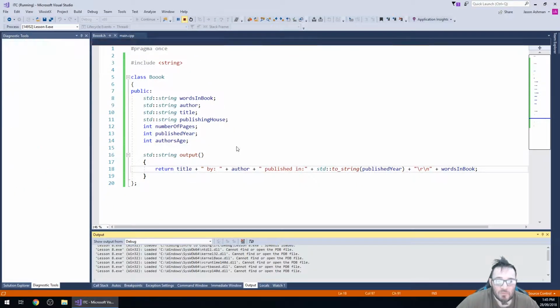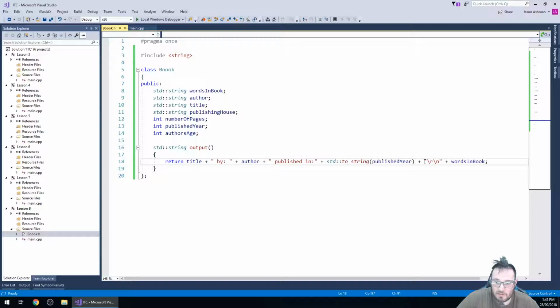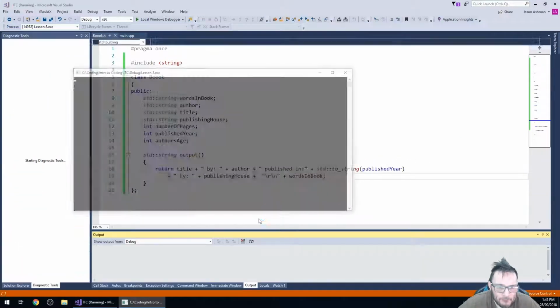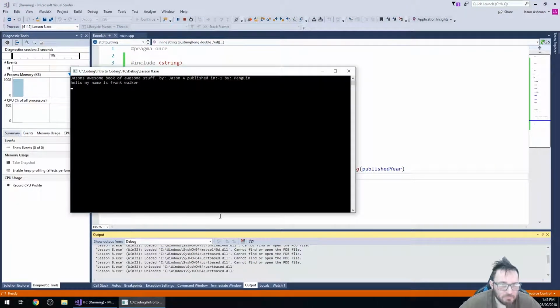Fantastic. Okay. Well, now they want to know published in, and they want to say by, oops. And published by the publishing house. And let's put this on the next line, it's a little bit neater. Published by Penguin. Sweet, we haven't touched main. We've edited our class functionality. We've changed the way the function works to be better, and you, as the end consumer, have not had to touch anything.